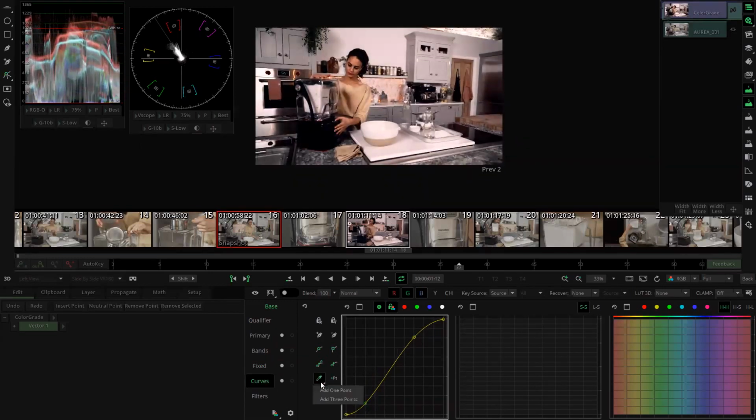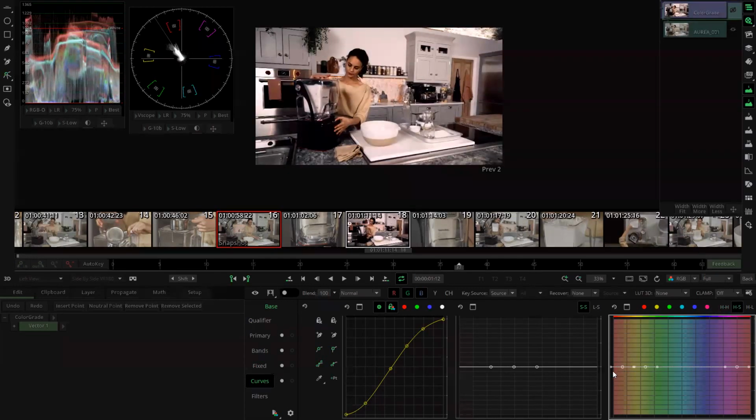Okay. You also have the option of adding 3 points by selecting a point in the image. Okay. And you can see here in hue versus hue, now I have 3 points. And obviously I have that option. I also have the option of changing the saturation there if I wanted to, and work with that as well. And also it will apply it to hue and luminance, okay? So you have all these options. You have all these tools, and all these tools are in every new layer or vector that you add, okay?